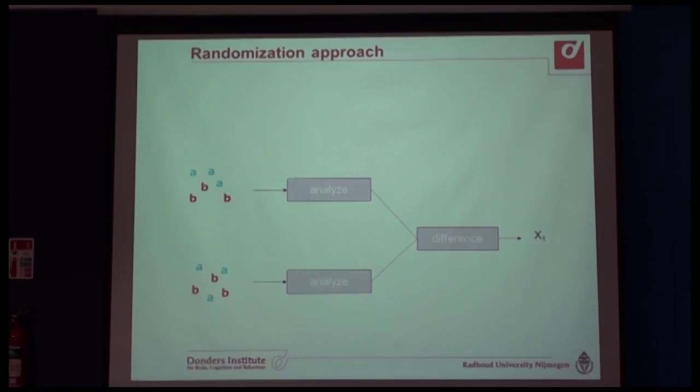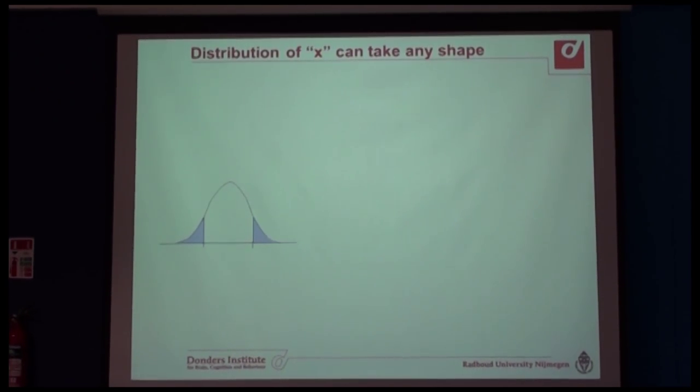But under the null hypothesis, we can shuffle the data over the two observations. So rather than keeping this data here and here, I'm just going to shuffle between the two pools. And I'm again going to compute the mean and the standard deviation, and I'm again going to compute the statistic. And that is something that I can do many times. For every time that I compute this statistic, I'm going to store it. I'm going to make a histogram out of it, and afterwards I can look at this histogram. So that's the Monte Carlo approach of sampling this distribution. So it's the Monte Carlo sampled distribution, or the randomization distribution of the statistic of interest.